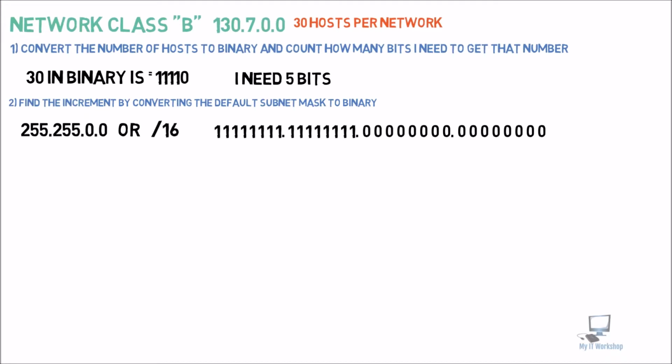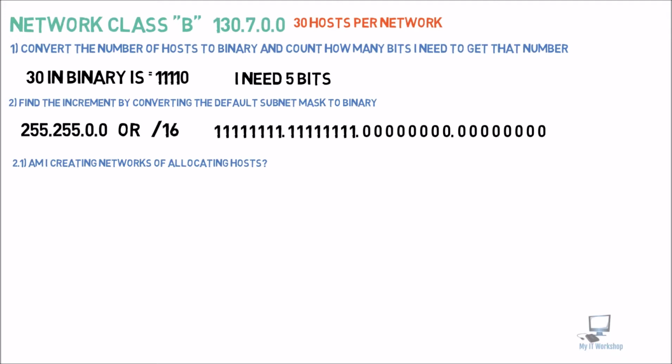So in binary, this mask is going to look like this. The first two octets are going to be ones, and the last two are going to be zeros. That's 255.255.0.0. Next, what am I creating? Networks, or am I allocating hosts? Well, for this video, we're allocating hosts, so that's the answer.